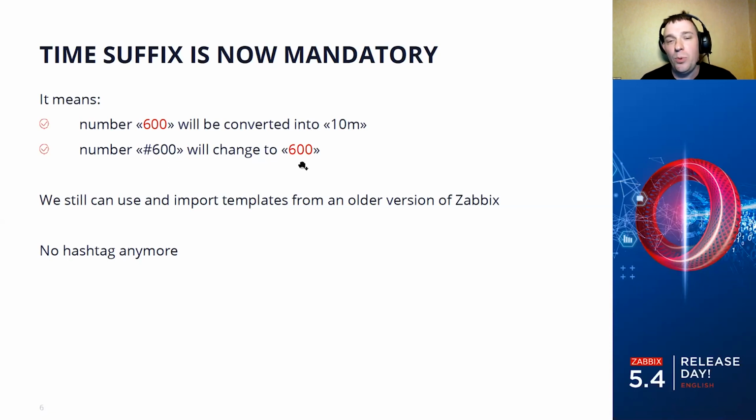If we don't follow the newsletter of Zabbix, if we don't read the release notes, we may end up upgrading Zabbix and being very confused. Maybe at first glance we will think that the instance is broken. Why are we now collecting 60 values? Previously it was time, but now it will mean values, without the hashtag. It's a very different way from how it was before. This is a very big change.